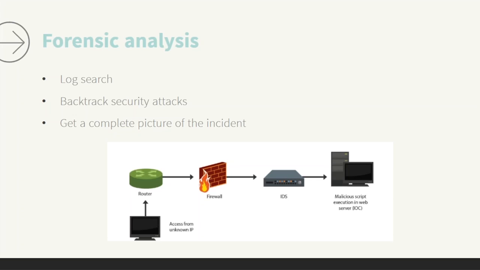Now, if the source is not known to be malicious, your firewall is going to allow this traffic. And if for whatever reason the IDS couldn't detect the attack or you missed the alert, the unknown IP can potentially run the script on your web server. In this case, for each of the stages of this attack, you're going to have log messages from all the devices. All these log messages have been collected in real time to your SIEM solution.